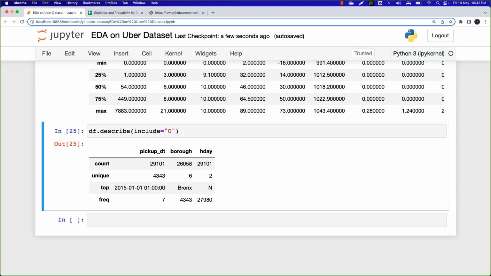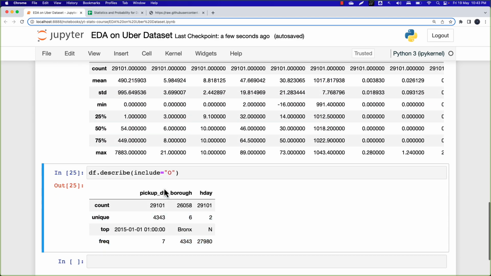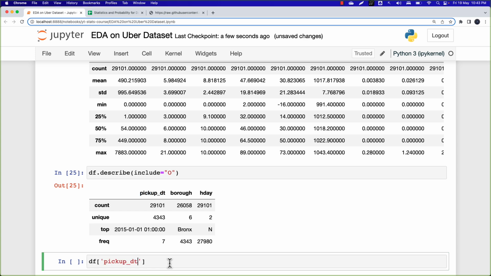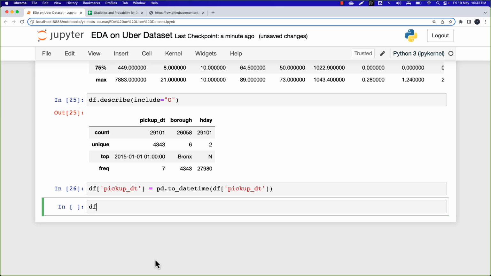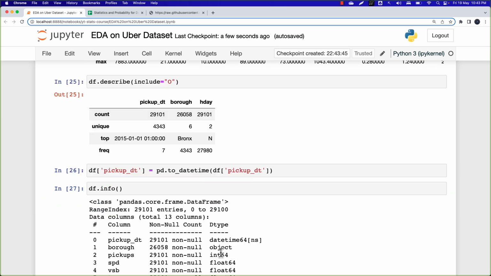Once that is done, we will then go ahead and transform the data. Now I'll keep it very simple as of now. If I want to transform a column, let's say I want to transform the column of pickup date, then I just have to send this column data inside pd.to_datetime. So what I'm going to do is I'll say df pickup date equals pd.to_datetime, and this is going to convert my column into the datetime format.